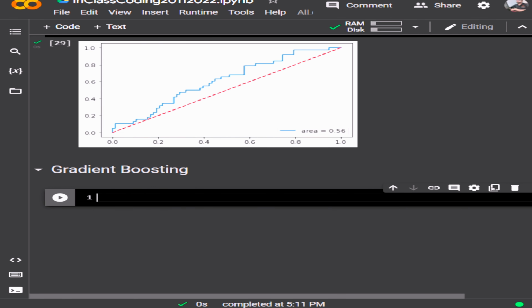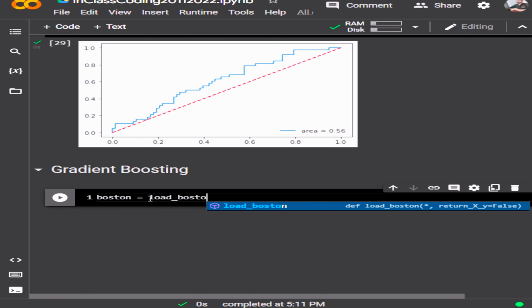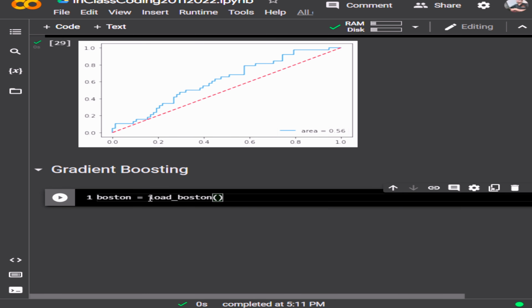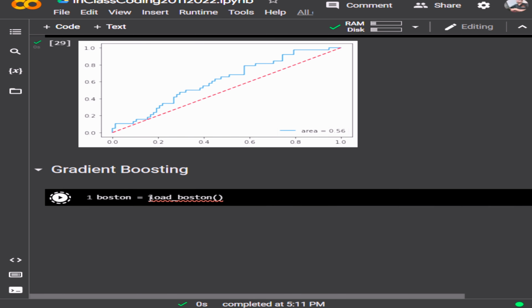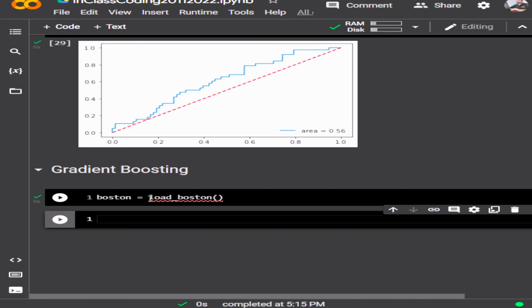Okay. So in case of the gradient boosting, let's bring in the data set first, right? So anyway, we know that this is a regression data set related problem. So we have to bring a regression data set for this purpose. So first let's try to load the data. Boston is equal to load_boston. We have already brought this. Okay, it's there in our memory, right? So we can directly use it.